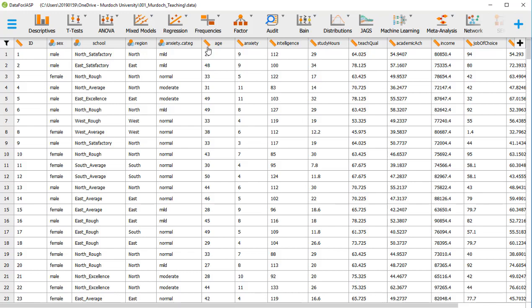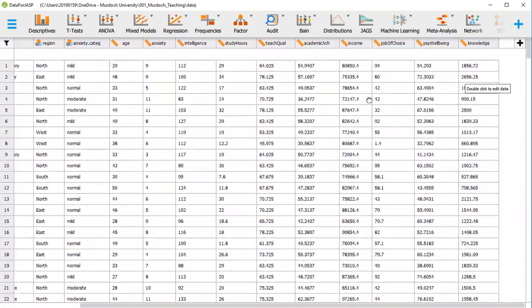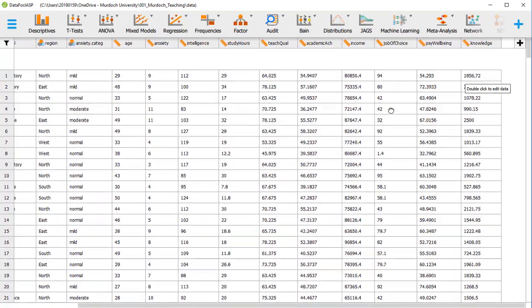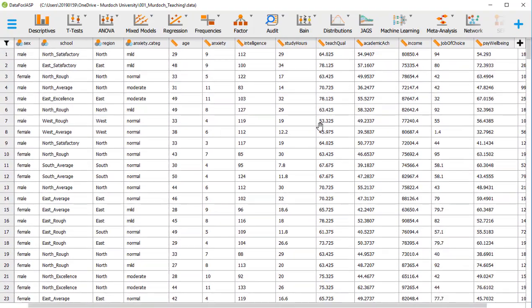And then we've got numerical variables like age, anxiety, intelligence, which are discrete numerical variables, and study hours, teaching quality, academic achievement, income, job of choice, psychological well-being, and knowledge, that are continuous variables. We also, in the anxiety category, it's categorical, but it's also ordinal. Okay, so that's the data.